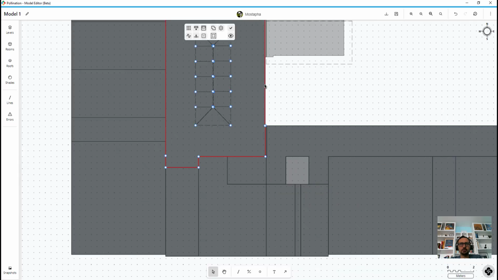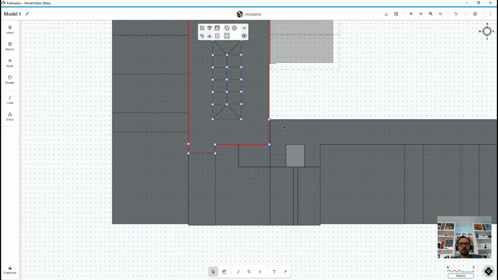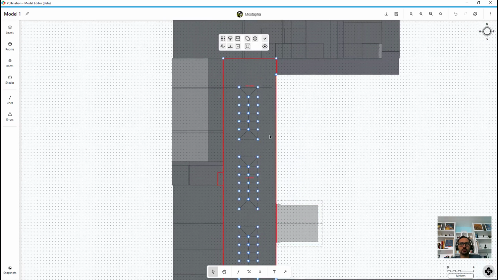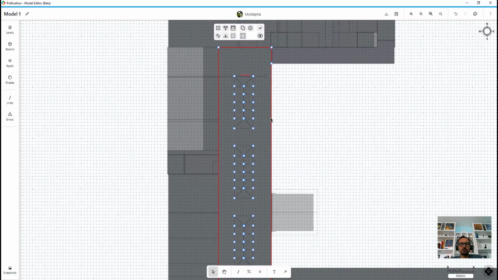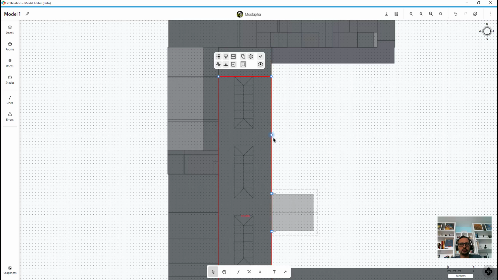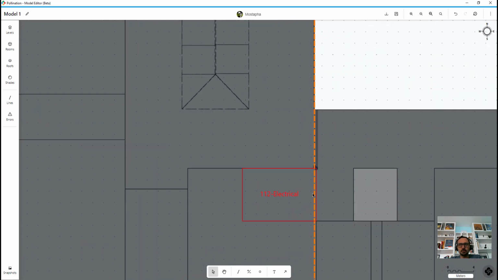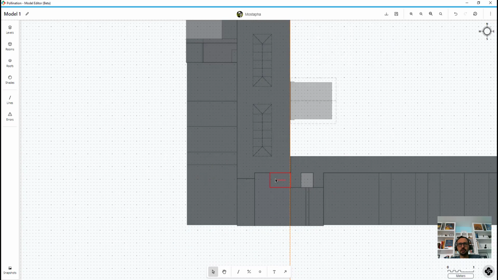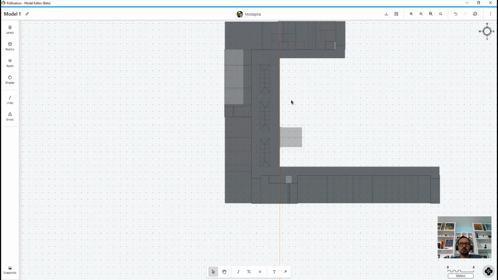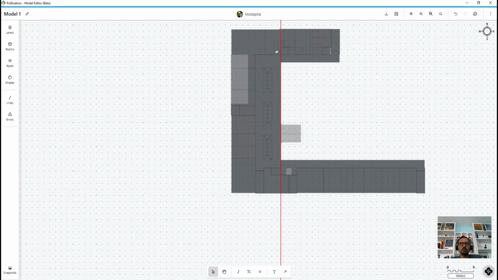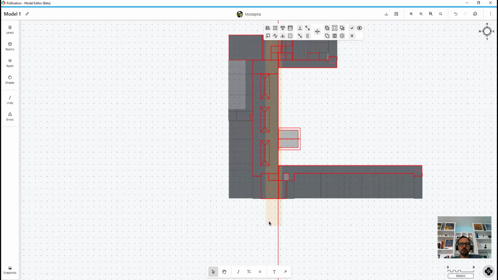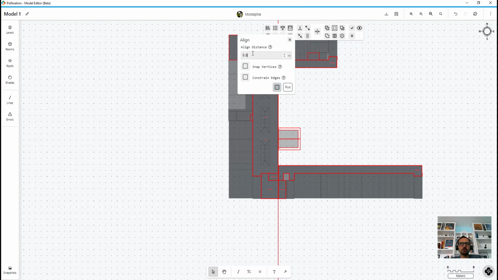I'm going to select this edge of the facade for the whole 3 floors, and this should clean up all these things here too. Be careful and make sure you select the whole thing. If you move some rooms in one level, you want to move them everywhere, so you don't end up creating new gaps.